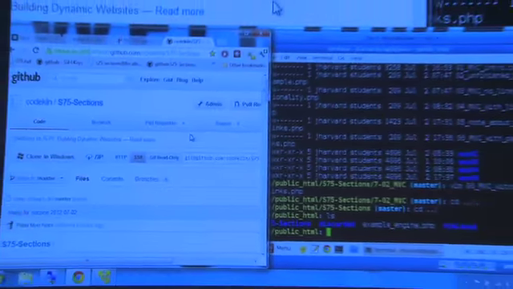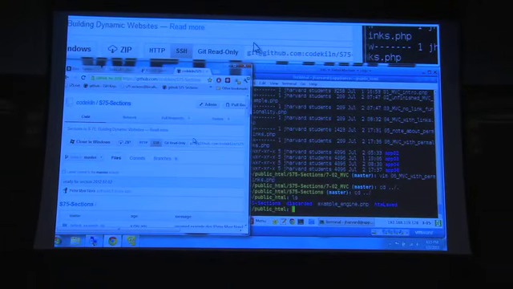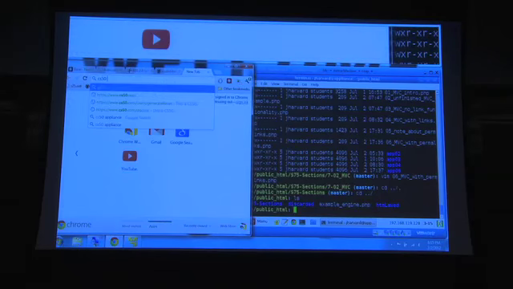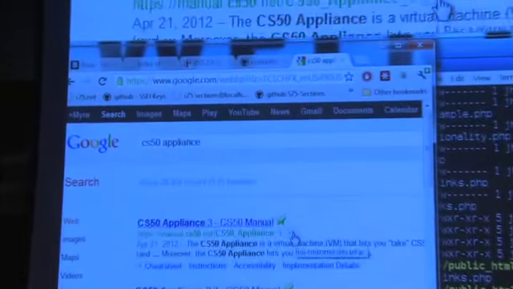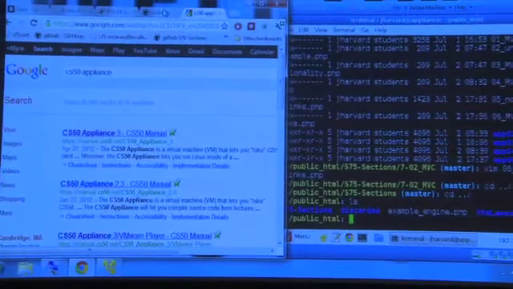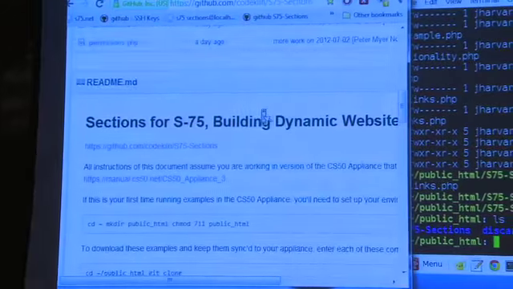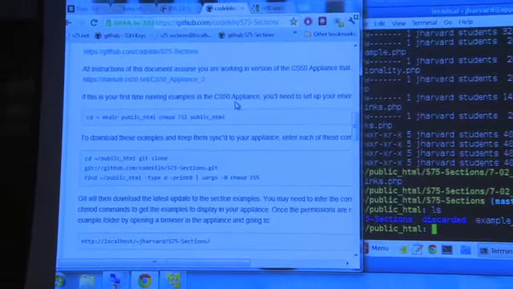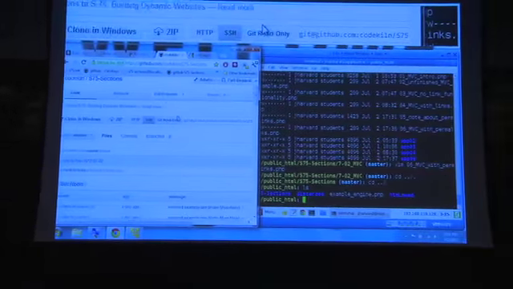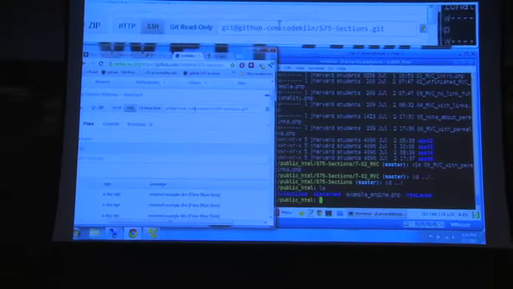So I'm assuming that you're using the CS50 appliance that we're using in this class. The CS50 appliance can be found just by searching CS50 appliance in Google. We're going to be releasing a new version of the appliance later this week. If you want to play around with previous versions, you can download them here. The instructions at this page assume that you are working in the latest version of the appliance. So first of all, I'm just going to demonstrate how to download this code and get started with playing with it inside of the appliance.